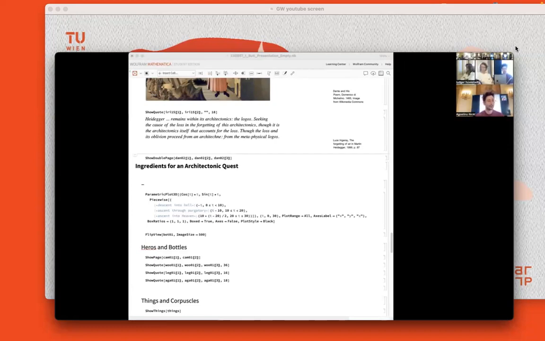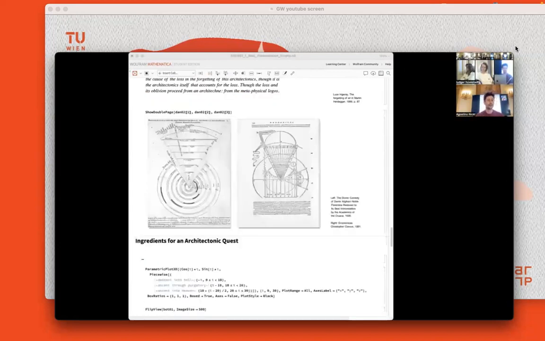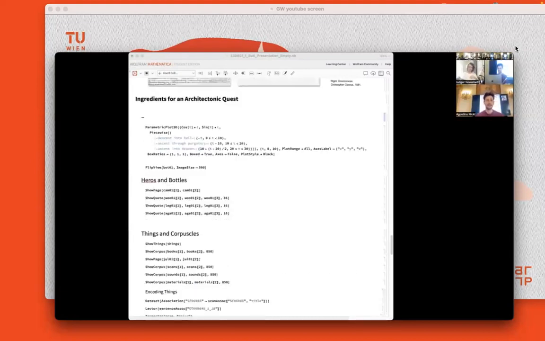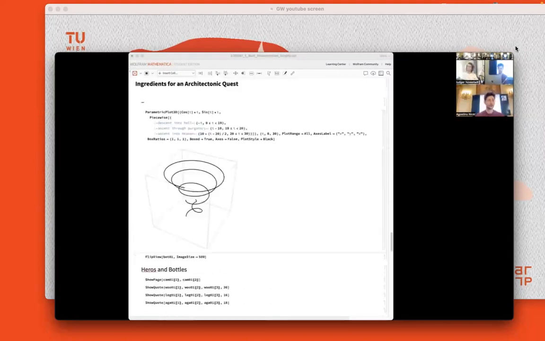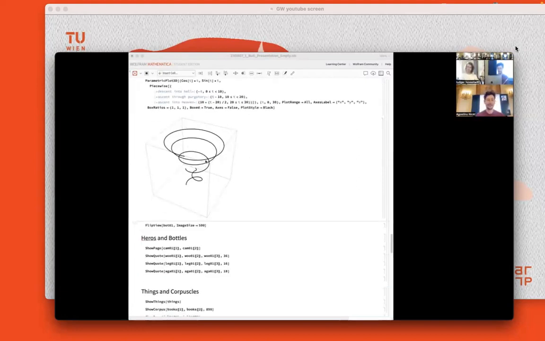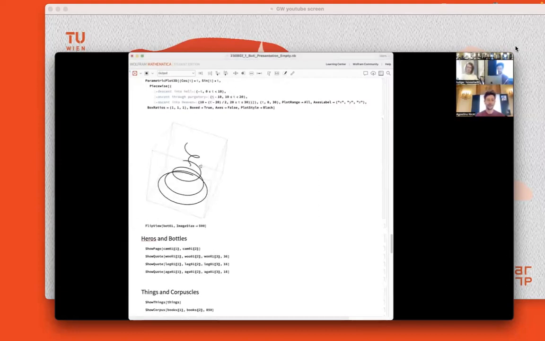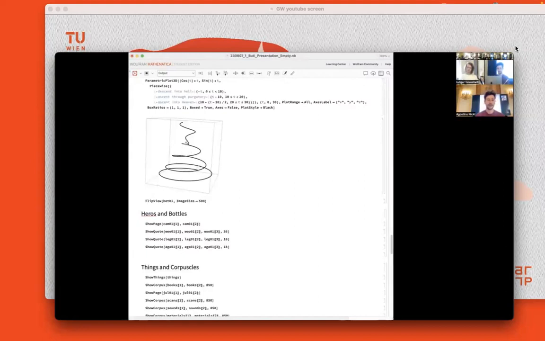So the quest needs to work as a model, and if Dante's epic quest imagined and inspired mnemonic models in the Renaissance, so it can help us to think of the architectonics of the quest too. So let's see how this works. This is an attempt by ChatGPT to model the Divine Comedy. It's a bit wrong, but it works quite well at a high level. So we have a spiraling descent to hell that then inverts into a hill of purgatory, like this, to reach heaven, and then this is heaven.